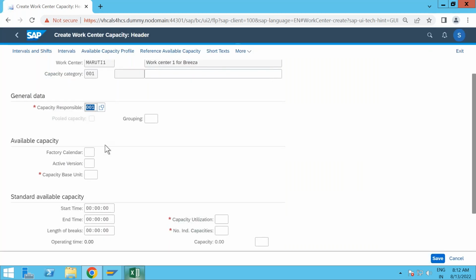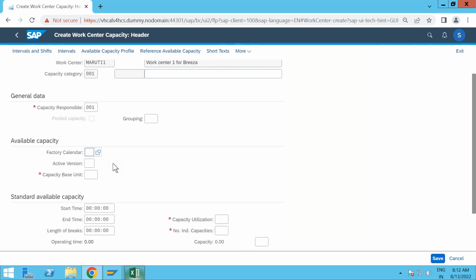The capacity responsible person we are maintaining as 001. This is again configurable. If you want to give your name, you can also configure it under the work center notes. We spoke about the factory calendar in my first class, and we have the factory calendar here as well. If my factory calendar is assigned at plant level, then it will be applicable for everything, like planned orders, purchase orders, all the work centers.